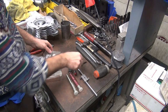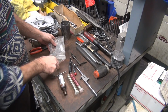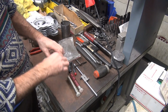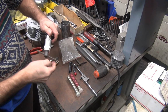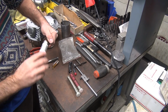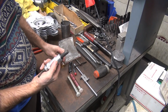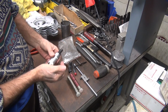I haven't used that yet. So he says he hasn't screwed up. No, I said I haven't used that tool yet. There's a nice, relatively new tap. And there's the relatively new winder I bought. I don't know if I actually used it, I don't remember. Probably have. Yeah, I see some marks on there, I've used it. Fancy.